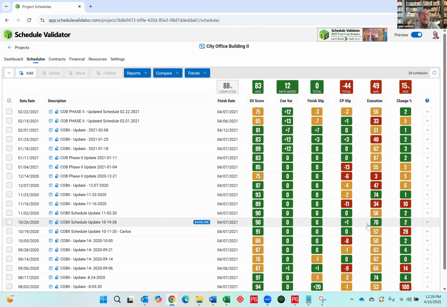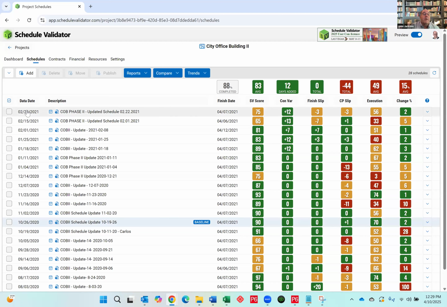Really the value of that, and this was user input, which I recognize as a big one, is when I'm doing a schedule narrative, for example, for a project, almost always one of the first things you have is a table of my milestones that shows here's the baseline date, here's my last month's date, and here's this month's date, right? So we added this feature so you could do that easily, right?